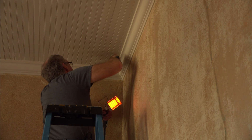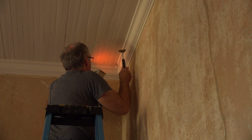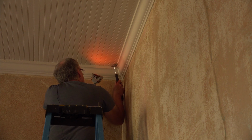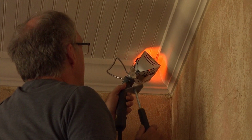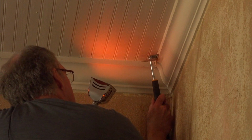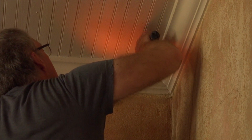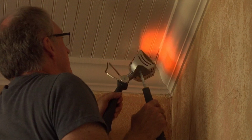Oh wow. There's some silicone in there too. Silicone is definitely not a Victorian building material. It takes a lot of care to get these corners cleaned out. It's important not to overheat. So I'm just putting some heat on it, waiting for a second, and then cleaning it out a little more. It just takes a little patience is all. There we go. Wow. Somebody put a bead of silicone up there. That's crazy.